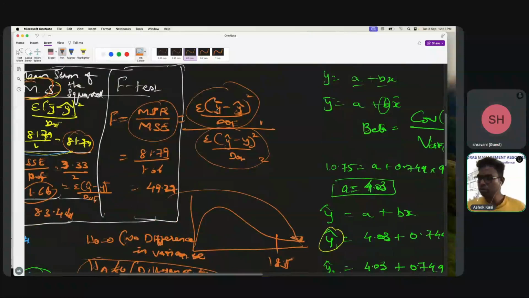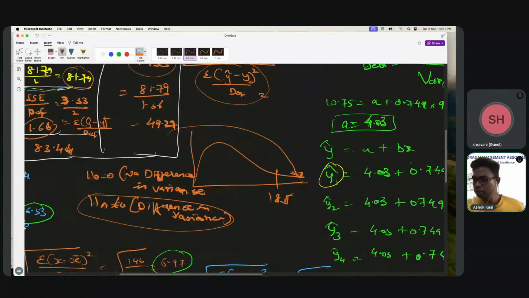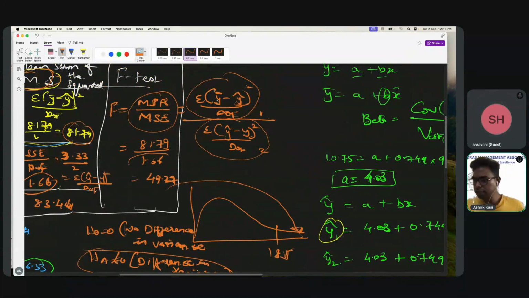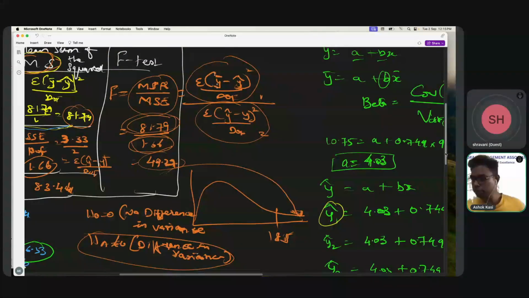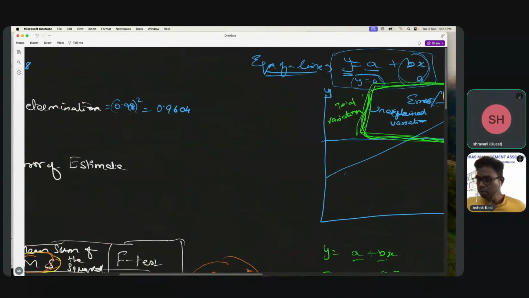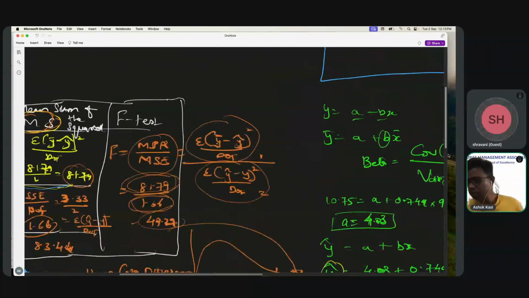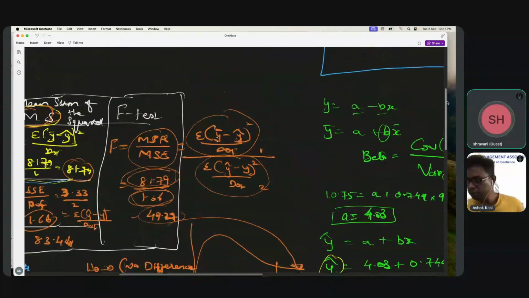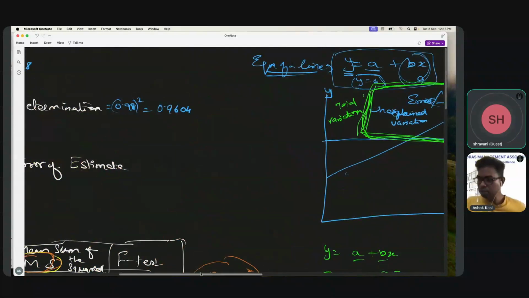Such data is a good one for us because, if I think logically, this is my unexplained error and this is my regression. For every one error that I'm getting, a good amount, 49, is explained. So my error is very small in comparison to what I'm able to predict. So this data is good. Till here it is fine. You have written it down already. Then further we'll fill up all this.